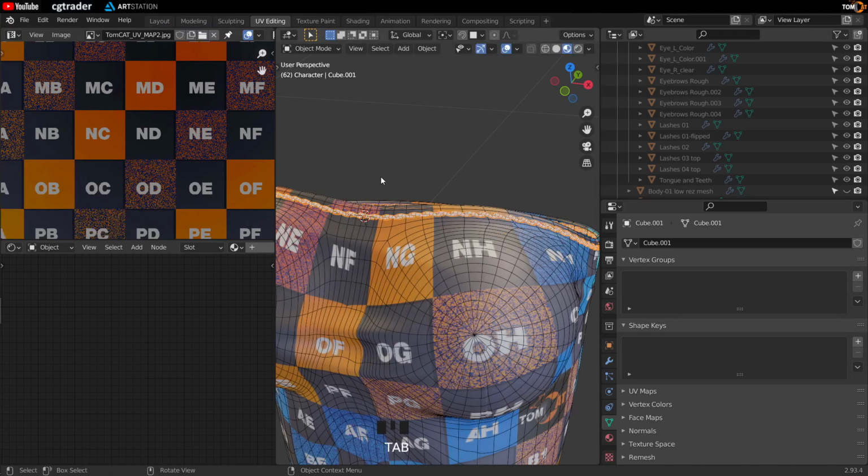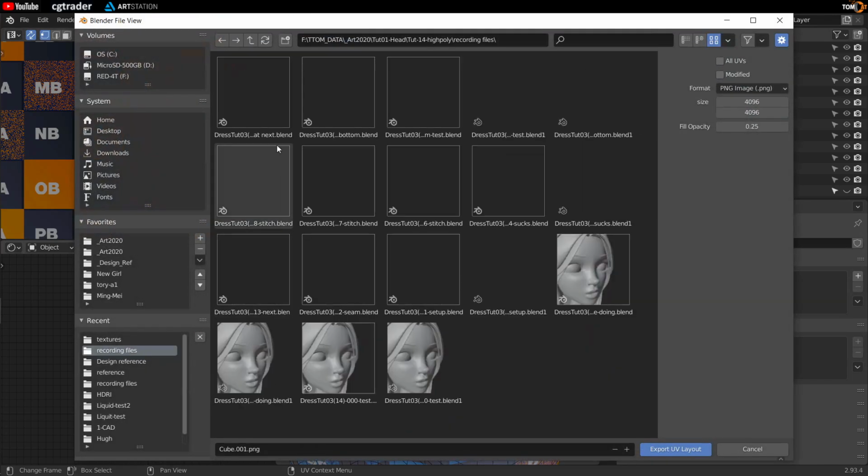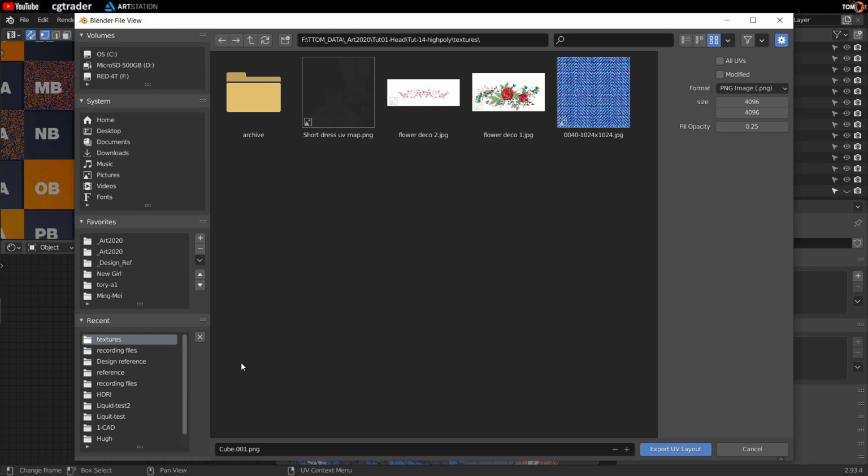So that's one. And then go to UV, export UV layout, textures, and we'll call this top stitch UV map. And save it as 4K.